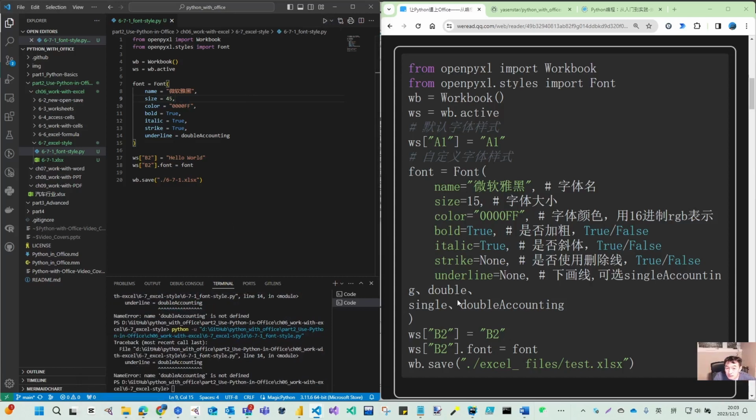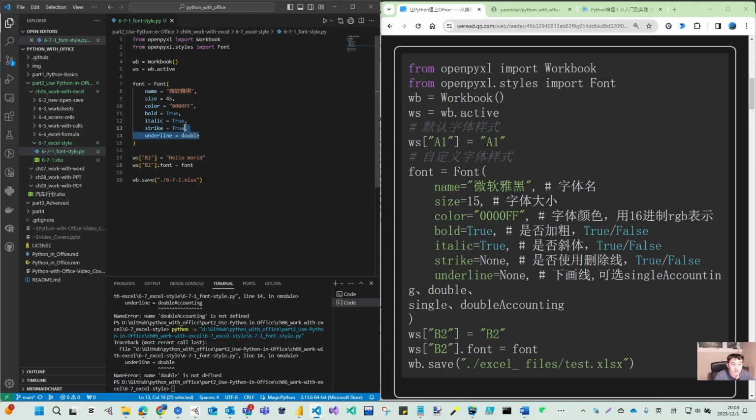It's a single accounting, double accounting. So it looks like these are not correct. Let's see, just the double underline. Double is not defined. So underline is strange.